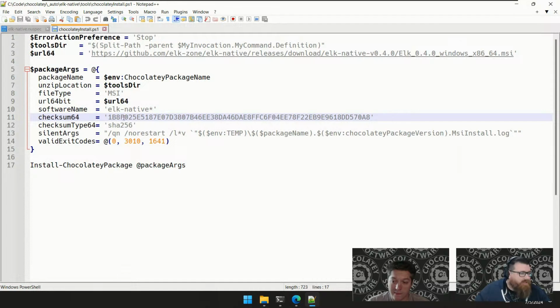If they don't match, then something's changed and something's wrong. So that's part of, of course, making sure that nothing's changed upstream that the maintainer of the package isn't aware of. Or, if somebody's gone and changed it from under you, then yes, on the way through.